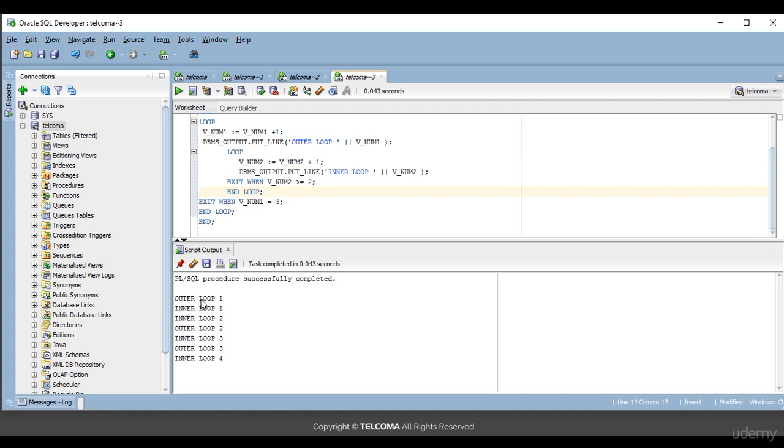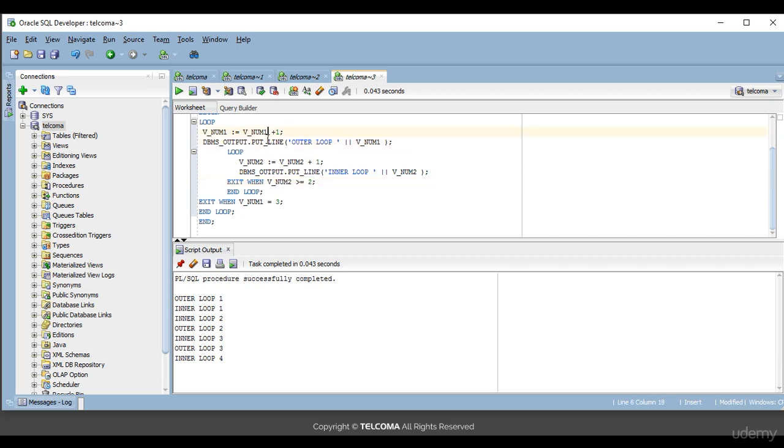Now, when it starts, outer loop is 1, then inner loop is 1 and 2 again. Then outer loop comes to 2 and inner loop is 3 now. But as we have already written that if the vnum is greater than 2, then it will come out of the loop simply. It would not iterate it. So now it again goes to the outer loop. Outer loop is 3, but there is no result for the inner loop as the value is already greater than 2. So it hasn't displayed any result. It has checked at the starting, is it greater than 2? Yes, it is. So it gets out of the loop and has not displayed the result.